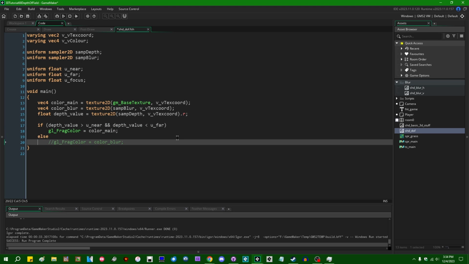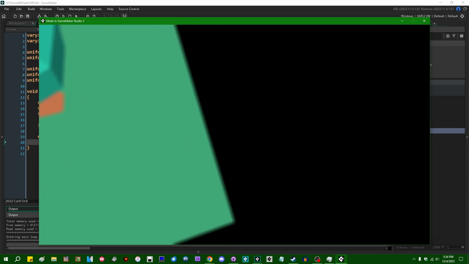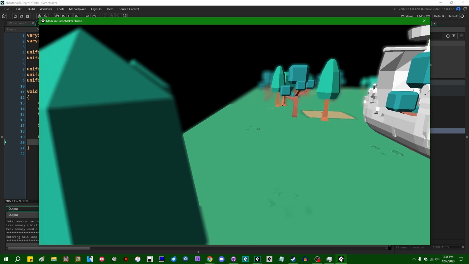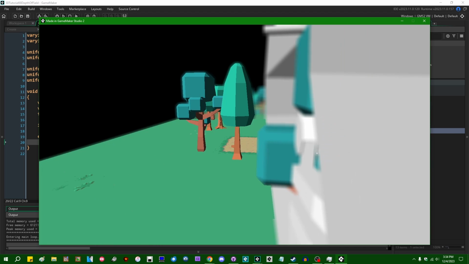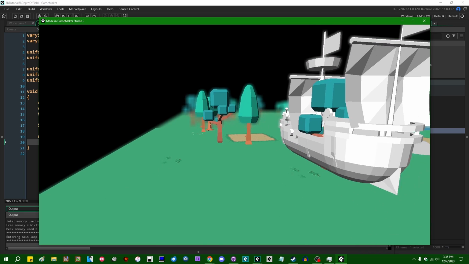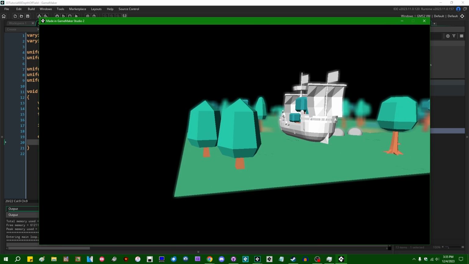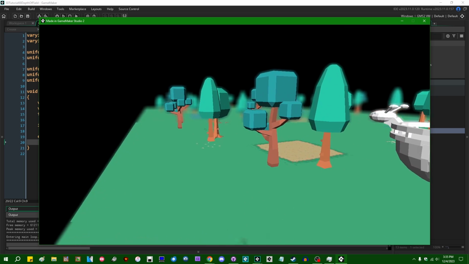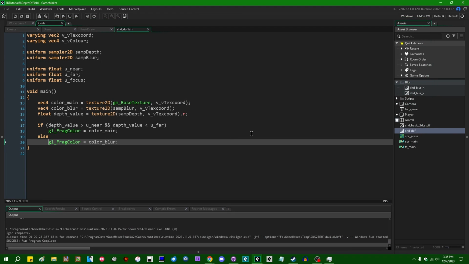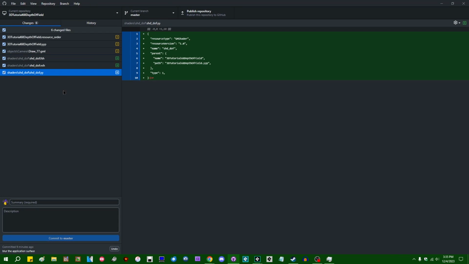And now I'm going to comment out that else statement. And now things that are closer than that middle distance are going to be blurry. If I were to stand right next to the pirate ship, it would be fairly obvious. That tree right in front of me is in focus. The trees that are farther away from me are out of focus. When I move backwards and forwards, you can see that there's a bit of a hard cutoff. All right. It's kind of working. It doesn't look great, but once again, kind of working. Guess I'll commit this change too.